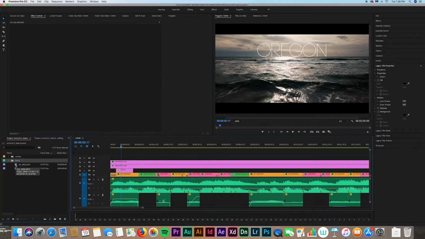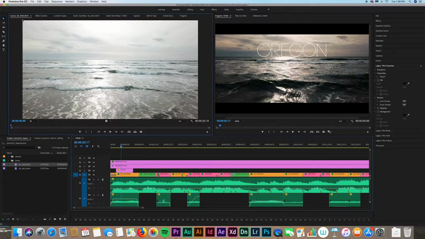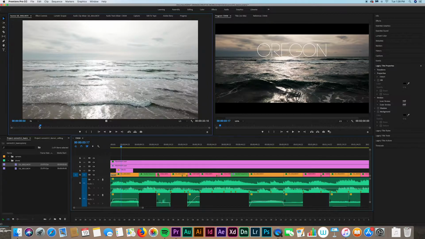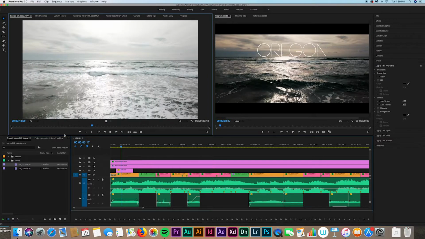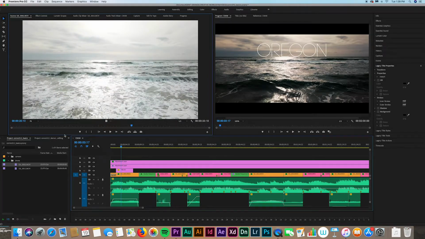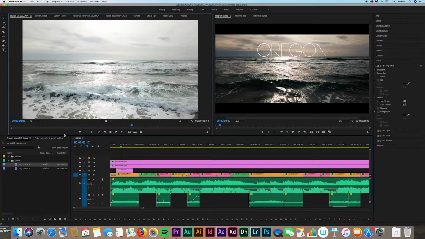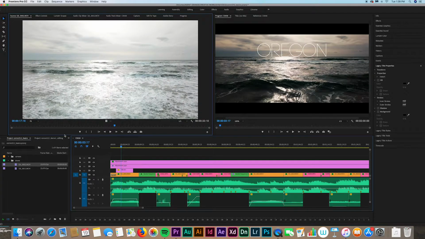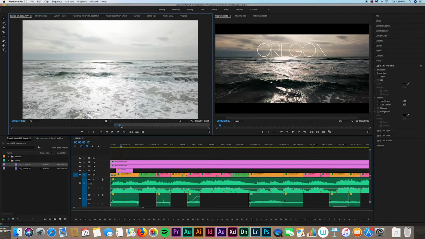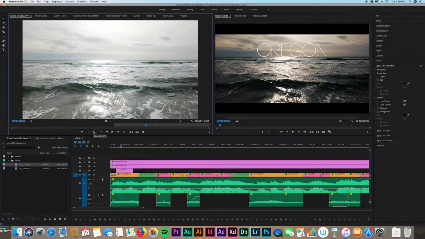So once you have something in here, you can go to the clip, you can double click on it, and then your left window here is going to open it up. Now you can manually, with your mouse, scrub through and find the section of the clip you want. And also using your keys on your keyboard, you can use L to go forward, and you double click it, or triple, you go faster. K is to pause, and then J is to go backwards. And so you can use your keys to do that. And when you find something you like, you want to mark it in. And then when you get to the end of where you want it, you can mark it out. Or the shortcuts for that are I or O, in and out.